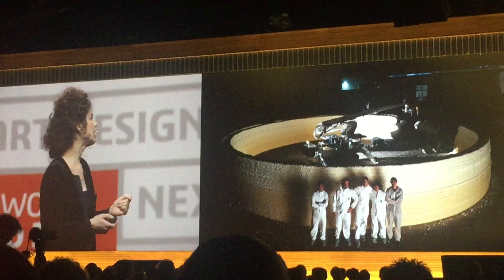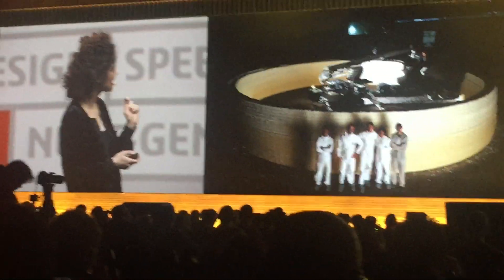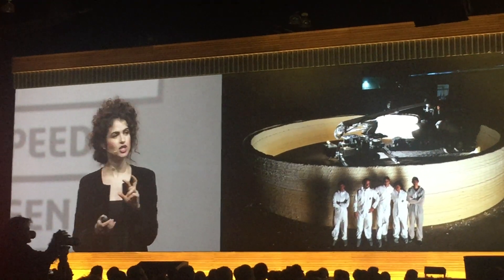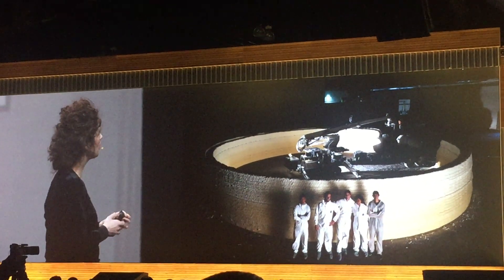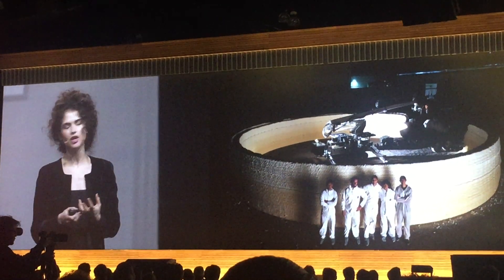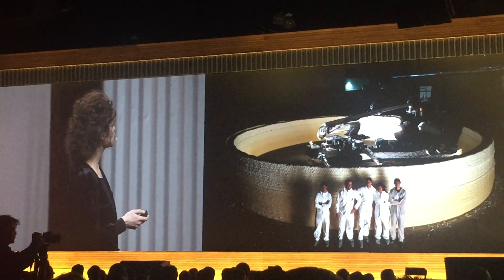Going even bigger in scale, this is the largest print we've done. This is in Mountain View, California, not far from here in one of the Google X hangars. This is a robotic arm that is a compound fabrication system — a hydraulic arm with five degrees of freedom connected to an electric arm with six degrees of freedom. They are programmed much like an arm and a hand or a shoulder and an arm to compensate each other's movements. The hydraulic arm is basically a cherry picker designed for gross manipulation, and the smaller arm — the baby KUKA at the very edge — is designed for oscillation control.